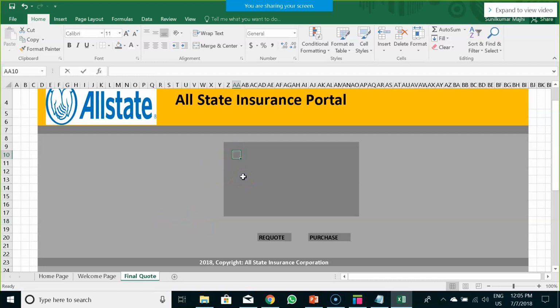So here we would write that line, basis on the information you provided, your final quotation is 599.95.